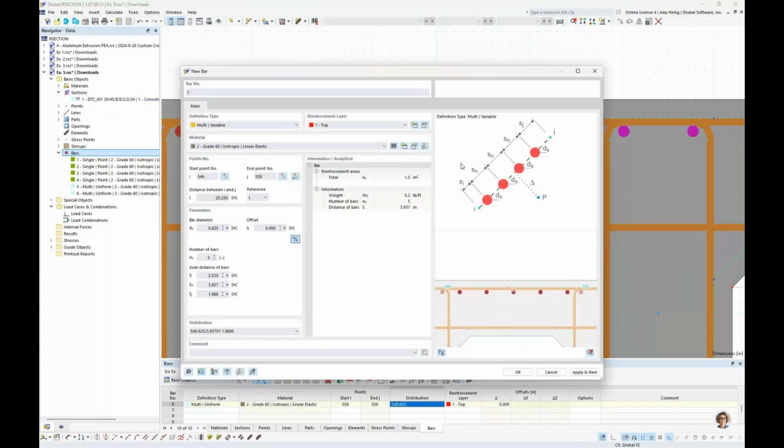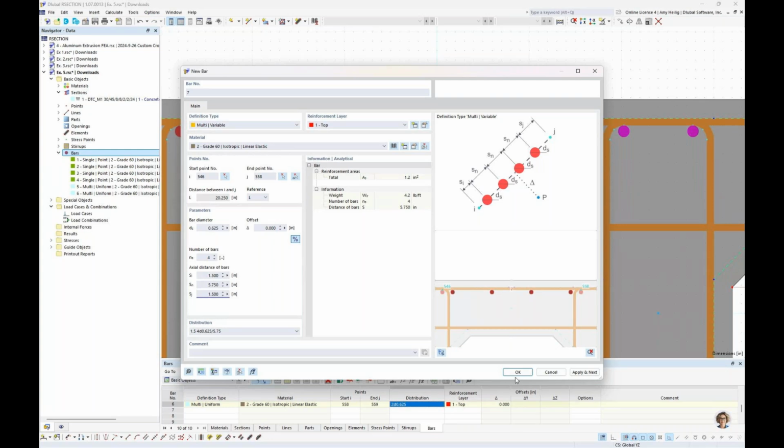And once we've input these, we need to specify how the spacing will vary along this length. So the spacing from my first point to my first bar is actually, and actually I'm going to decrease this by 1. I want a total number of 4 bars here. I'm going to set this distance to 1.5 inches. My second input is going to be 5.75 inches, and then the program's intelligent enough to recognize that the last dimension should be 1.5 because we know the total length between these 2 points.